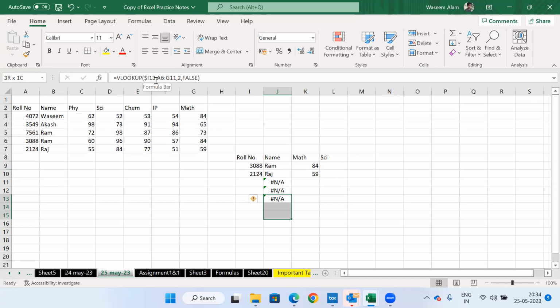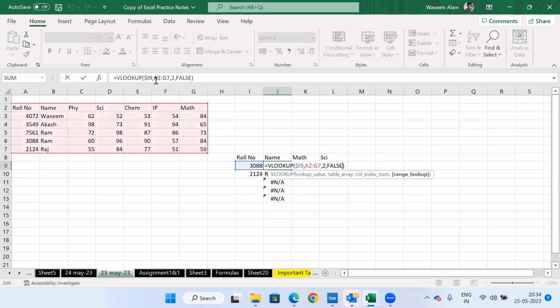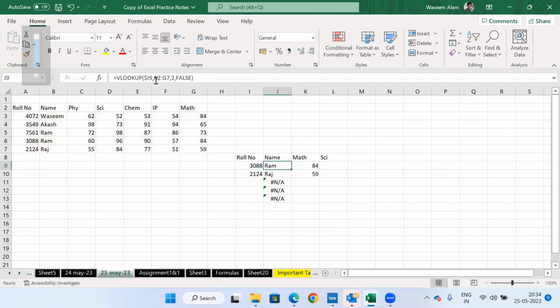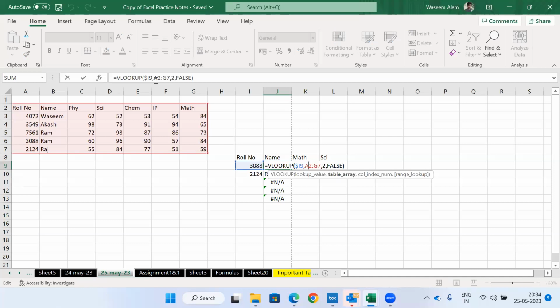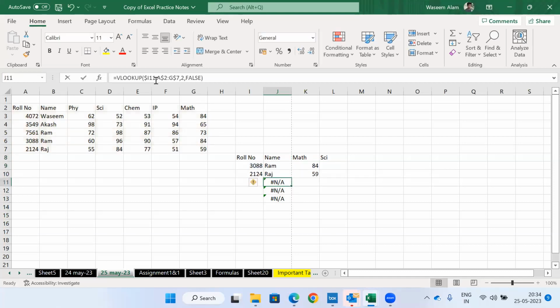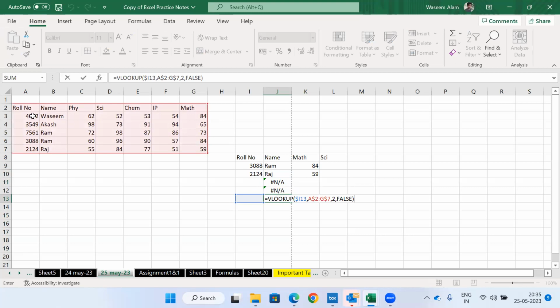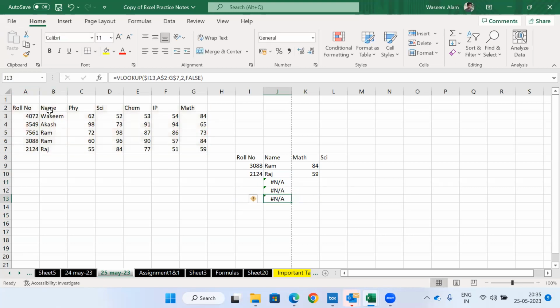Understood? Even if you apply the mid dollar as well here, yes, we have fixed the range of rows here.